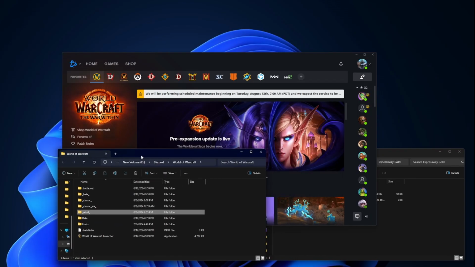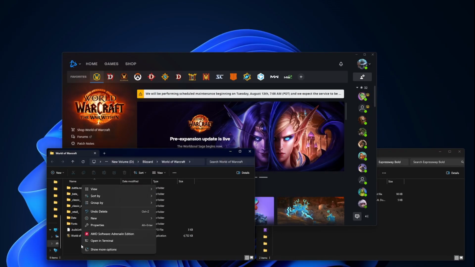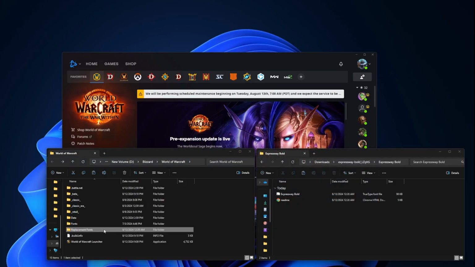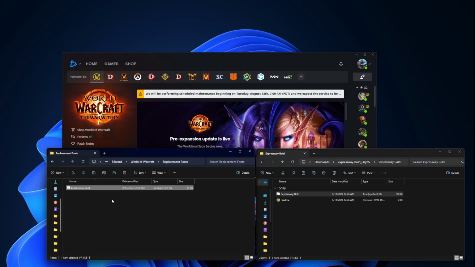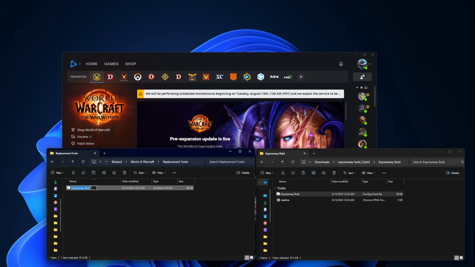So open our WoW folder, and what you want to do is make a folder called fonts or replacement fonts, whatever. So just make a new folder in here. These are going to be the copies of the font that we just downloaded, but I'll show you what to do with them in a minute. So I'll just name them replacement fonts. Go ahead and go into your new folder, take your font, and make 4 copies of them. Actually, in order to do this, you have to name them separately, so I'll just name them like this for now.